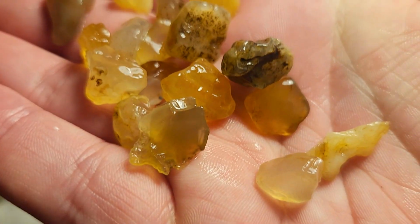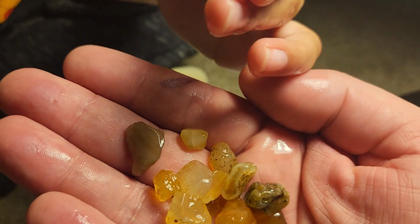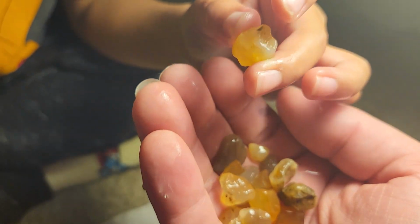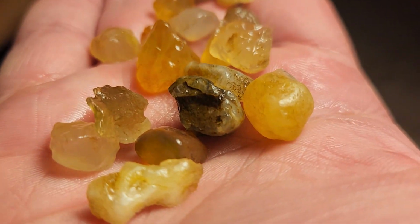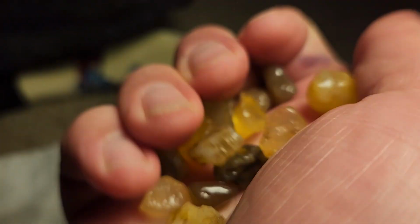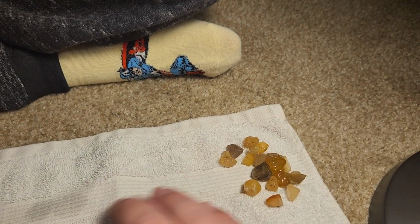I do not see any bands. There's an agate? Oh, yeah, got some bands in that one. Awesome. Look, a little petrified wood. Ooh, interesting. Alrighty, this is our first batch. We start off with our smaller ones, and then we'll move on to our non-glowies, and then we'll go from bigger to biggest. Okay, you ready, bud?